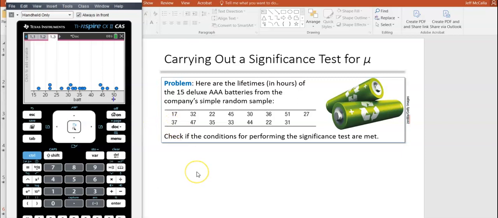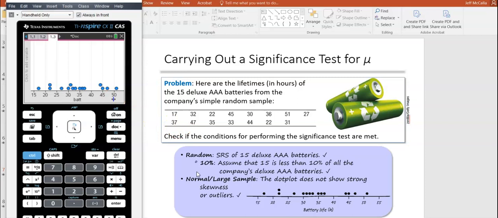So this is what they did. Similar graph there. You can see sometimes the calculator, because of the way it groups things, it'll look like they're stacked, but they're not really stacked. If you spread it out a little bit, you can see that. Okay.